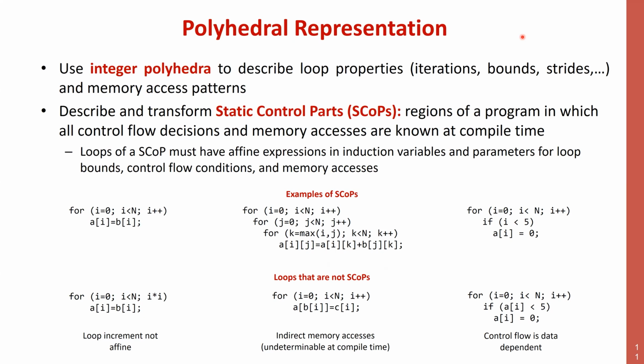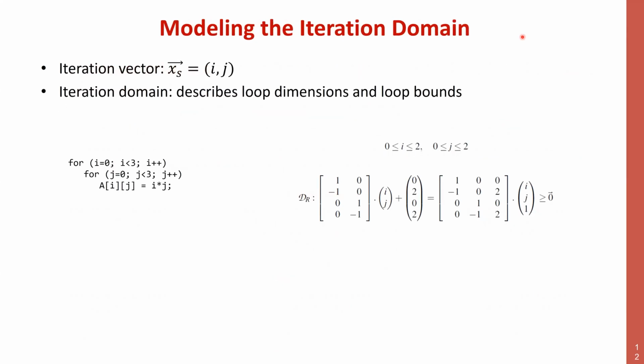For instance, we are making a test on a of I, which is a piece of data that we don't know, and therefore the control flow cannot be understood or anticipated at compile time. It depends on the data that we have. So if we are not in these cases, and again, it's relatively unlikely that we are within, but if we are within, and there are applications that are within, we can do a number of things. And these are the kind of things that we can do.